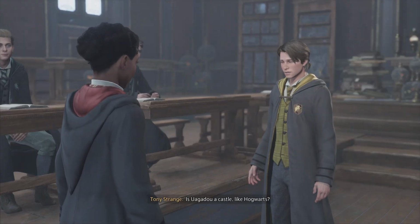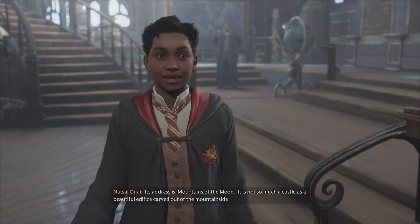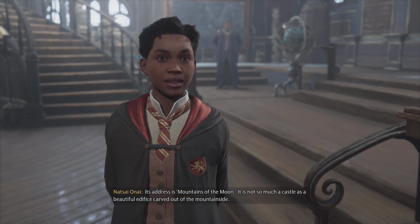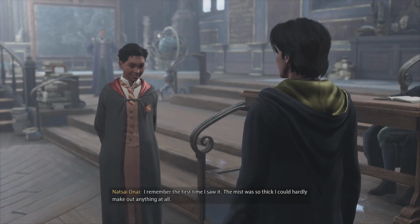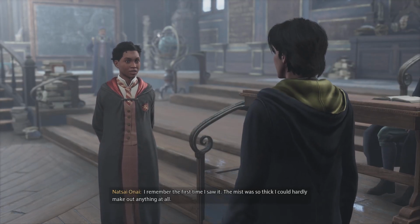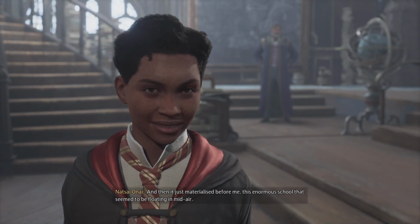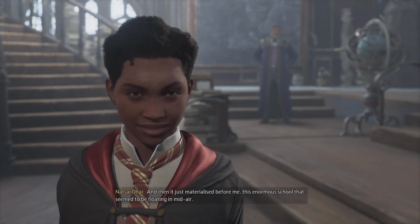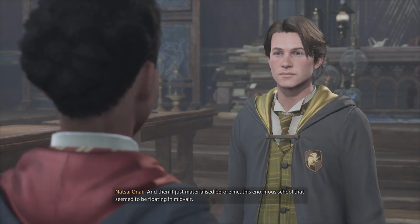Is Wagadoo a castle, like Hogwarts? Its address is Mountains of the Moon. It is not so much a castle as a beautiful edifice carved out of the mountainside. I remember the first time I saw it, the mist was so thick I could hardly make out anything at all. And then it just materialized before me, this enormous school that seemed to be floating in midair.